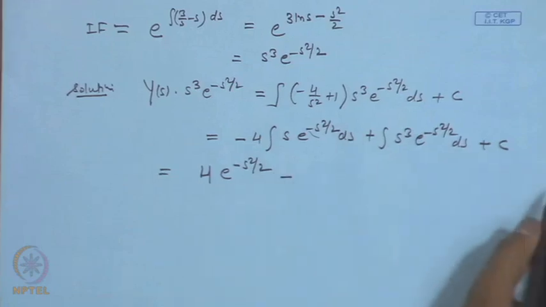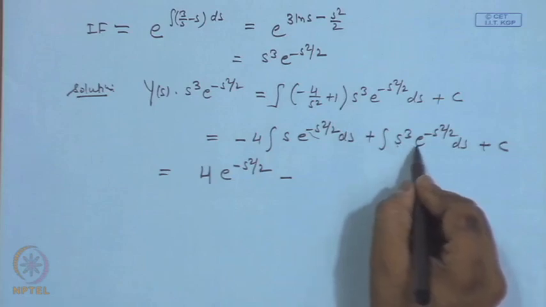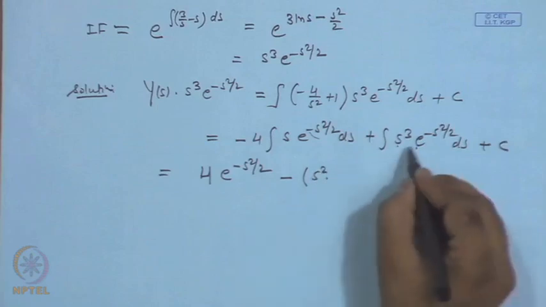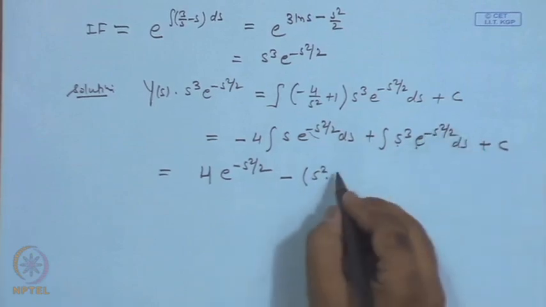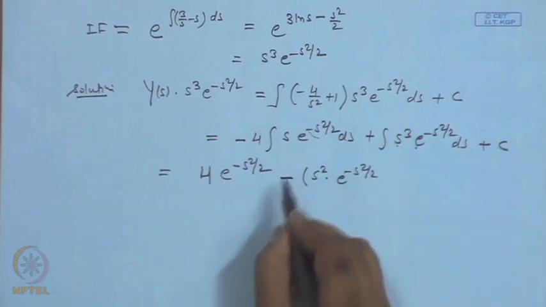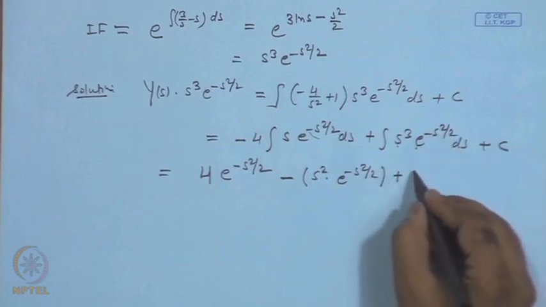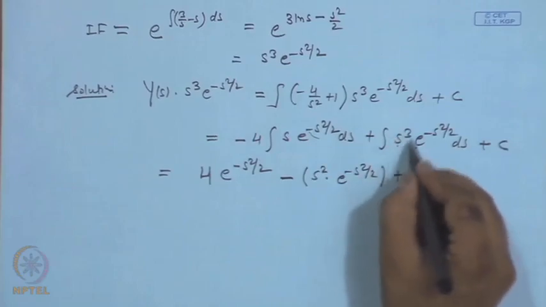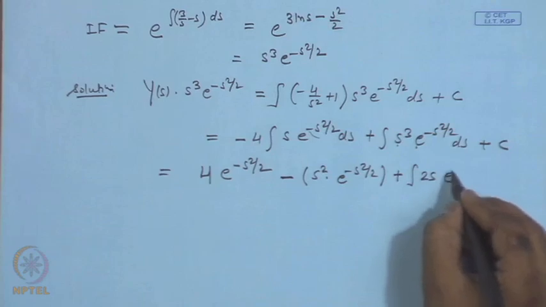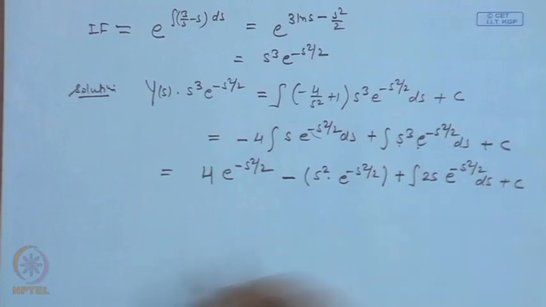minus, now here we have to integrate by parts. So, this 1 s we will adjust with this s e to the power minus s square by 2 to get this integral. So, we have minus this s square, the integration of s e to the minus s square by 2 will be e to the minus s square by 2 with a minus sign, that is here, and then minus will come from that place. So, we have plus, and we have 2 s, the differentiation of this s square, and then again the integral of s e to the power minus s square by 2 will give minus, and that is adjusted here. So, we have s square by 2, ds plus c.